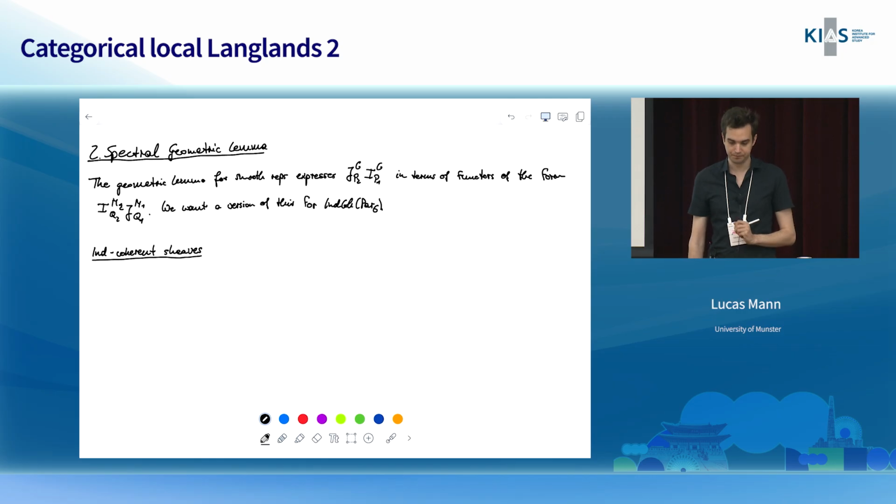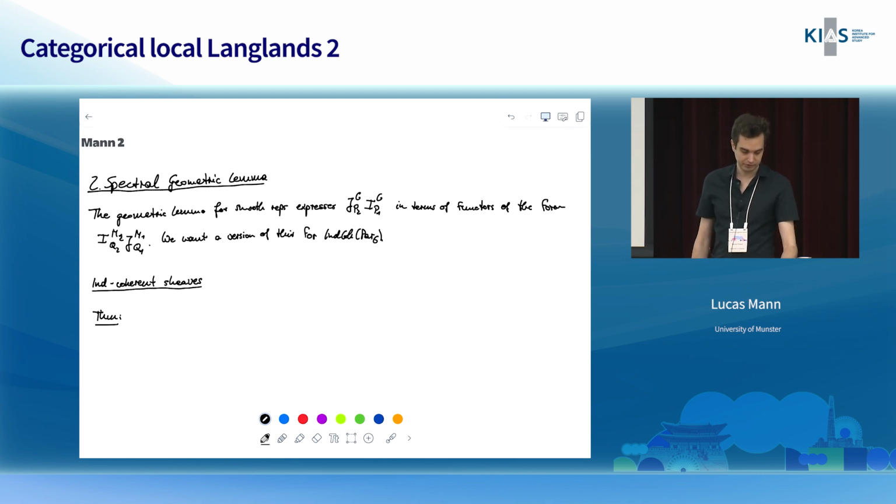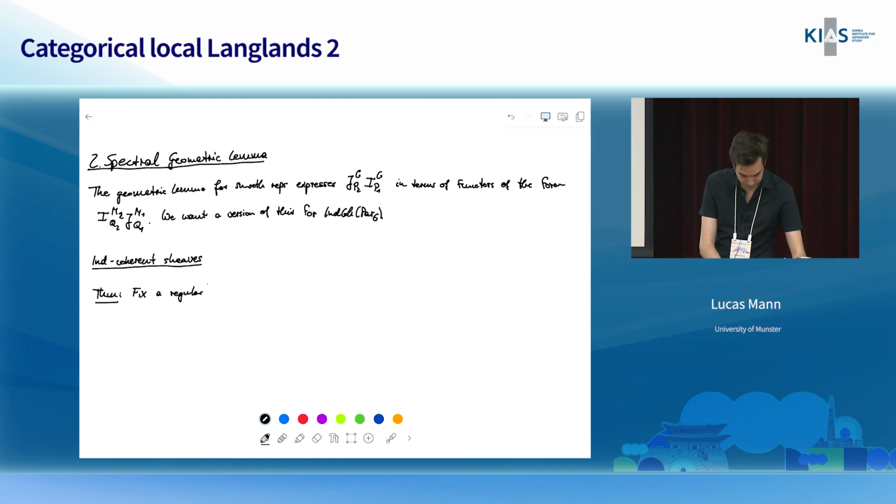And so let me just start with the main theorem here. So I introduced these Ind-coherent sheaves just as the Ind-completion of coherent sheaves on Par G, and it turns out that this is part of a full six functor formalism. And this works in quite some generality. So fix a regular Noetherian ring lambda. So in our case, this will be Q l bar, but the statement doesn't care about this.